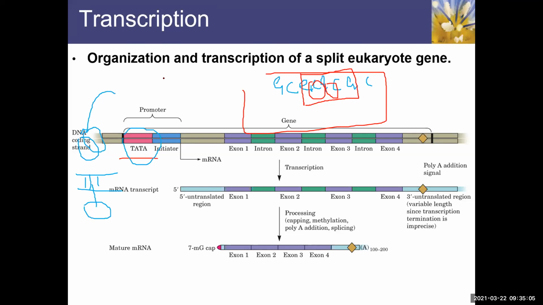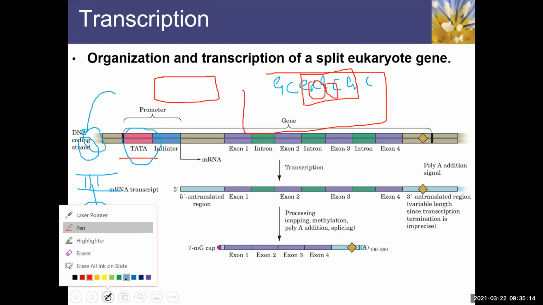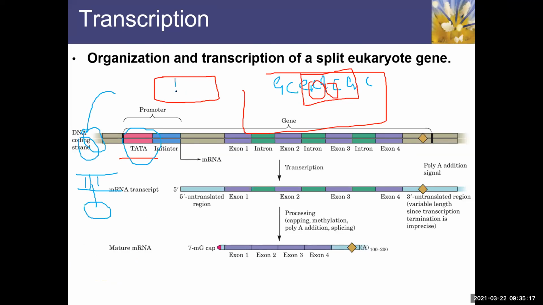I will repeat once again. Let's say this is my TATA box, or you can say this is my promoter. Within this promoter, I might have a short sequence, like adenine, thymine, guanine, cytosine, which is called the response element. It is present within the promoter. What is the function of this response element? We have certain transcription factors which can also bind to these response elements and then regulate the transcription of genes.